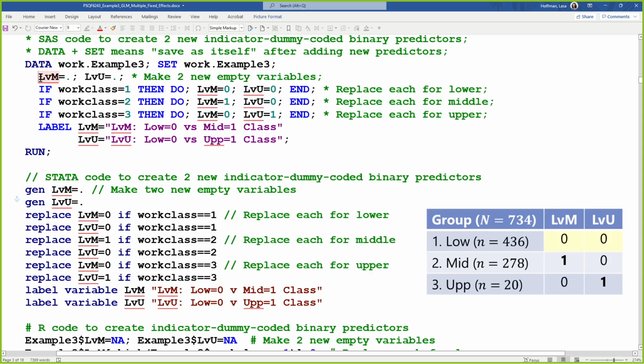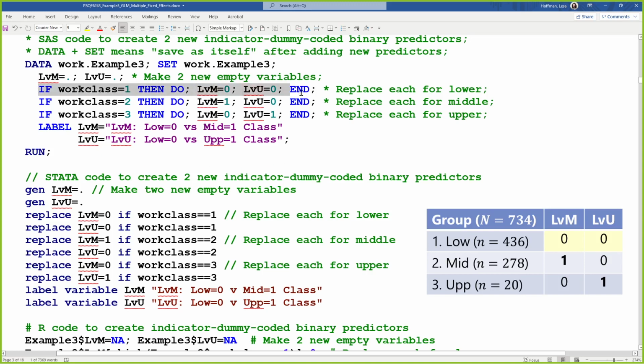So again, L versus M and L versus U are the new variables that are being created by this process. The current existing variable is work class. I have called these variables L versus M and L versus U because that's what I'm trying to code. I would encourage you to make names that mean something to you in the context of what you're doing. I wouldn't ever call this L versus M if L versus M wasn't part of the story that I was trying to create a variable for. These variables can be anything that you want so long as they don't start with a number, and the only special character you're allowed is underscore. I think in R you can have periods too, but SAS doesn't like that, so I don't ever use periods.